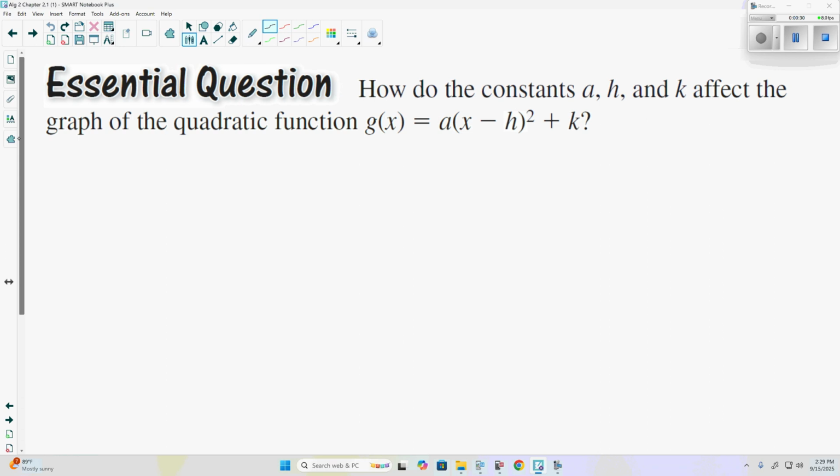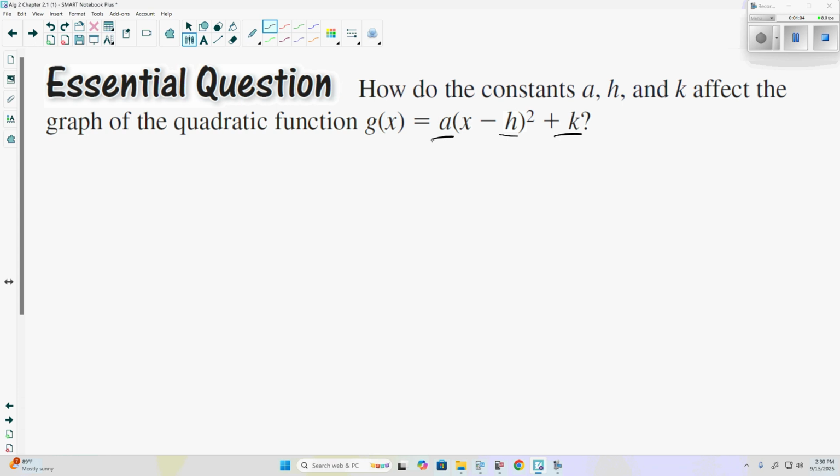We've done transformations before. We've talked about them before, our up, down, left, right, stretch, shrink, and reflections. And we look at this here. K, if we have a value in place of K, it's telling us it's moving the function either up or down. H tells us we're going to move to the right or to the left. A tells us one of two things. Either one, there's a reflection across the x-axis if it's negative, or two, there's a vertical stretch or shrink.